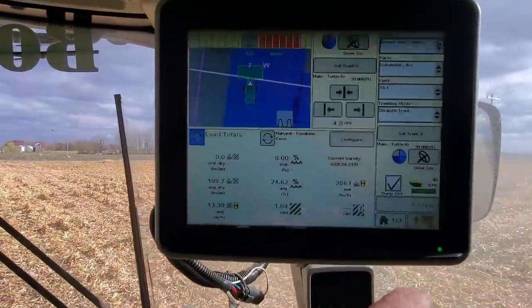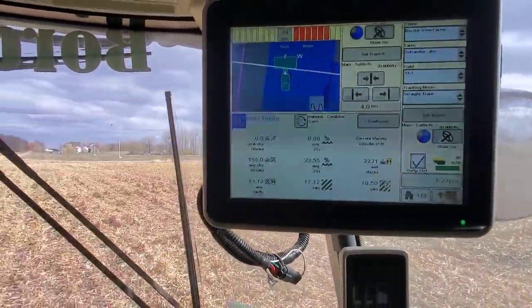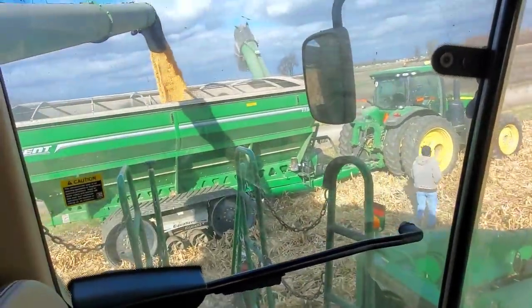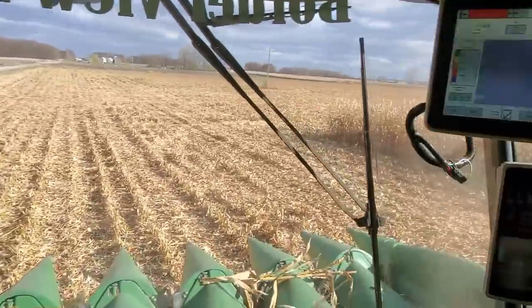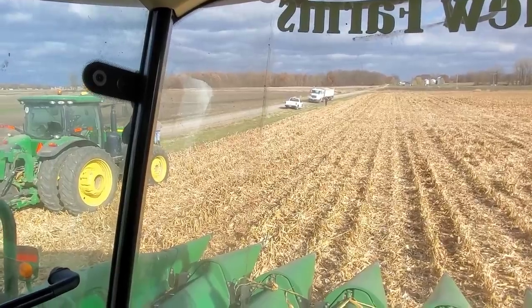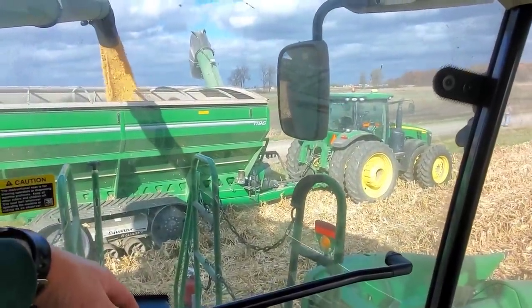I'm not sure what's going on but the corn is getting drastically better — look how much greener that is. That round average is 190; my field average is only like 155. Jack came up and has been working on that farm engine again. He said he got the number three piston out of the engine block. He couldn't get the other ones to move just yet, so he was going to make some kind of a puller plate to push them and break them loose. That's awesome — we're making progress on that tractor.